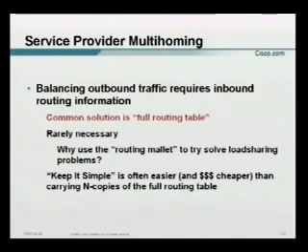I've got Jeff Houston's routing mallet here. You don't need copious amounts of routing information just to solve a local problem. Your load sharing is only between you and your upstream ISP. Why would you care what happens in a network in South Africa or in India? Why do you need that information? It's not going to decide between which upstream ISP you're going to send traffic out to. So why take that information? So, as I say, keep it simple. It's often easier and a whole load of dollars cheaper than trying to carry n copies of the full routing table.